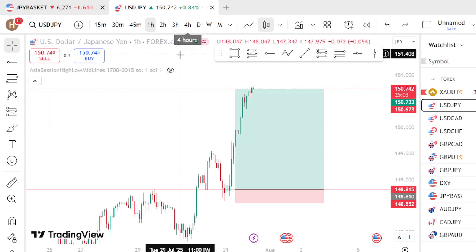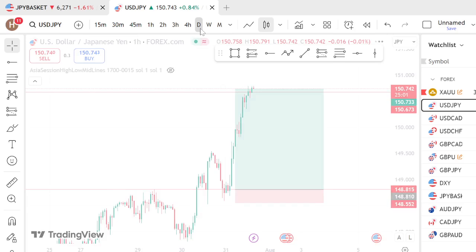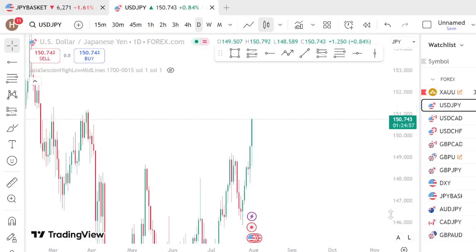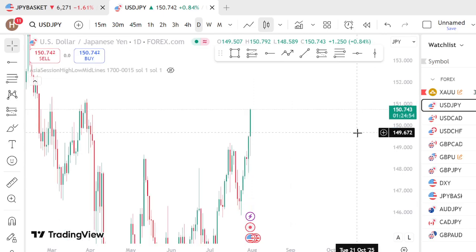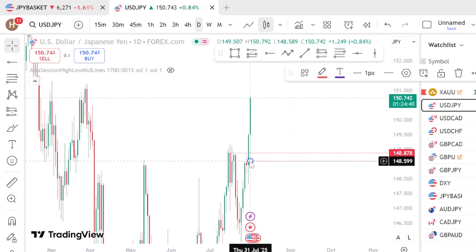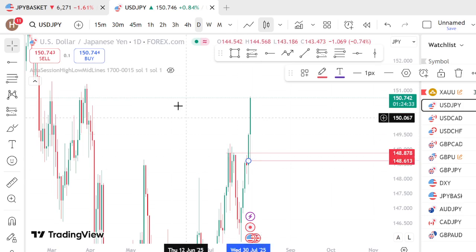This is very simple. I've always said that the SLK strategy is the simplest of all strategies. Let me clear my chart. Trust me, the simplest of all strategies. Now, on the daily time frame here, we have a breakout to the upside. Now, this is the daily candle. This daily candle tapped into this breakout level here on the daily.